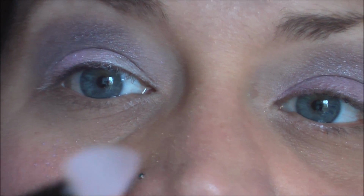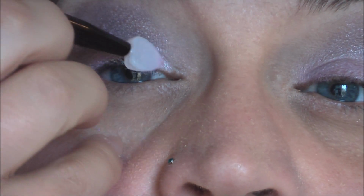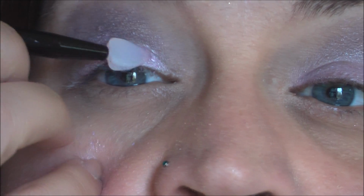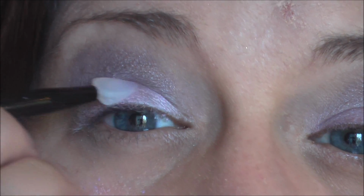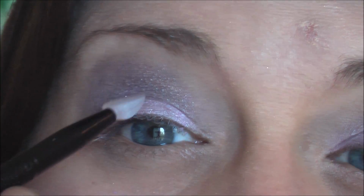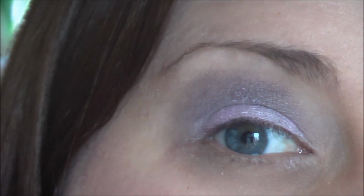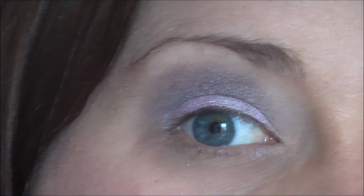And of course, with that sharp tip on there, you can really get down in that corner. Sorry about all the weird focusing. I'm not used to having my camera focused in on my eye. But yeah, so there you go. I really kind of like it.